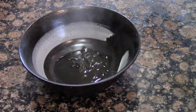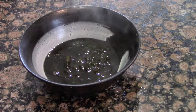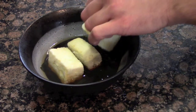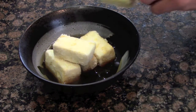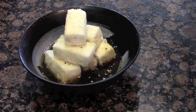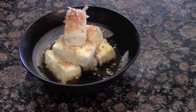Let's plate up. Start dishing up some of the agedashi broth with the wakame in it — a little bit more. That wakame is going to add so much more flavor to the dish. Just start placing our tofu in, a little bit here, a little bit there. We can plate it however we want — this is our dish, let's have fun and build it up. Sprinkle with some sesame seeds, both black and white ones. And of course, why not some shaved bonito flakes — adds a really nice flavor to it.